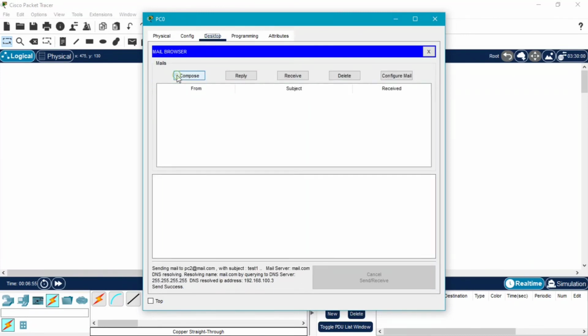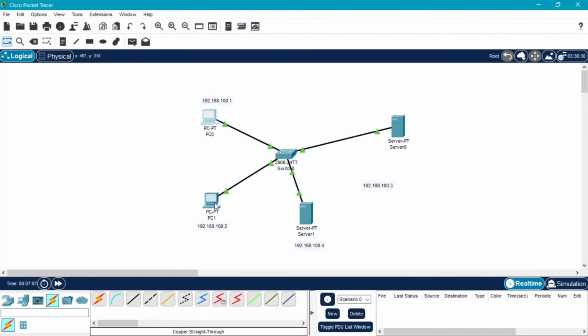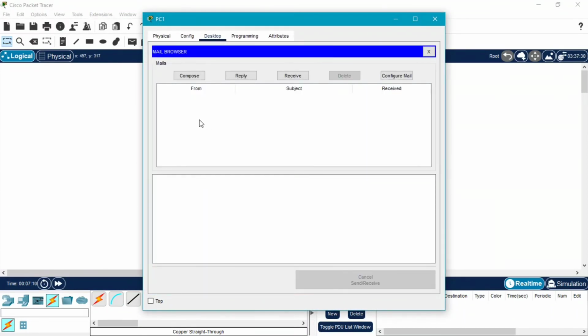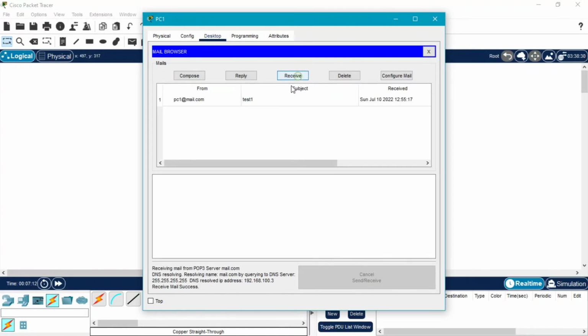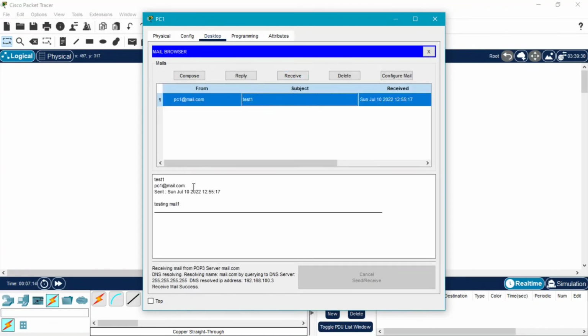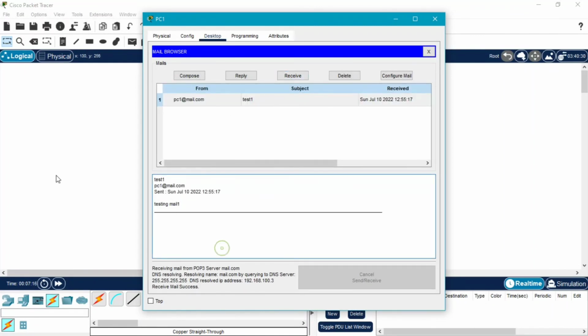Let's send it. Okay, this is send success, and here you can see DNS is resolved from mail.com to 192.168.100.3. Now let's go to PC2. You can click receive to get the mails, and click the mail to read the content. And that's it for today.